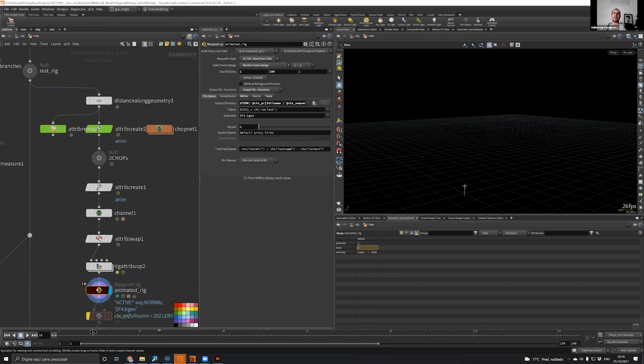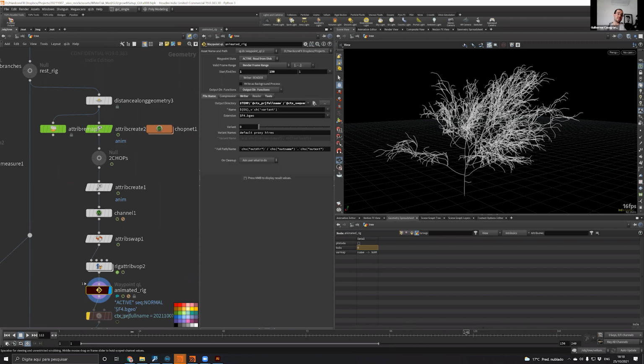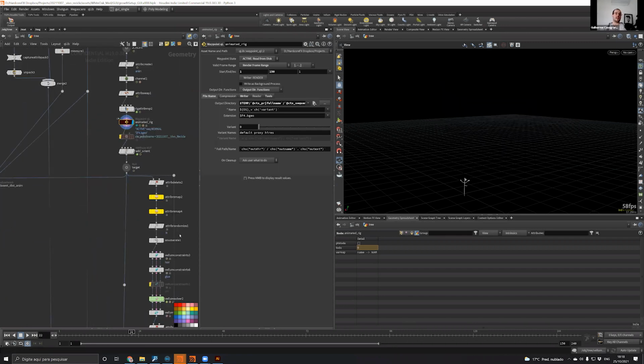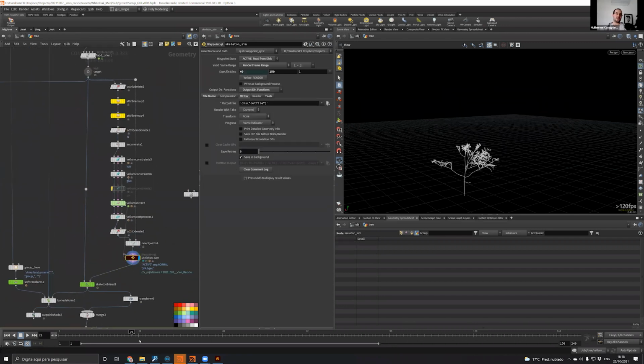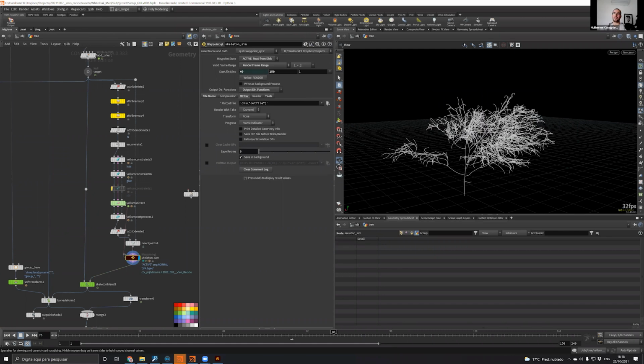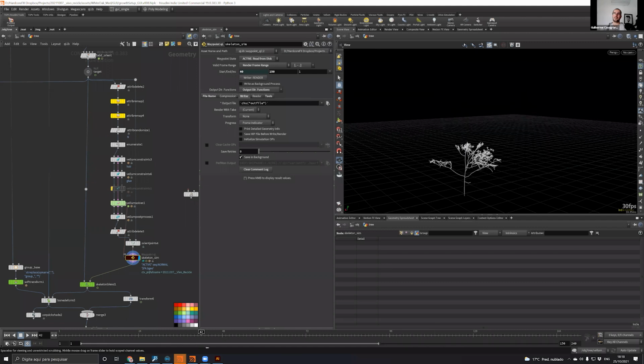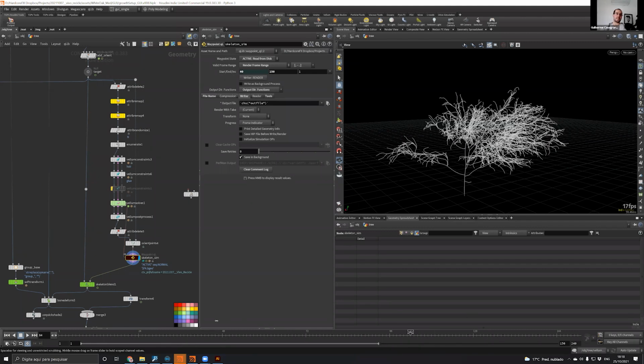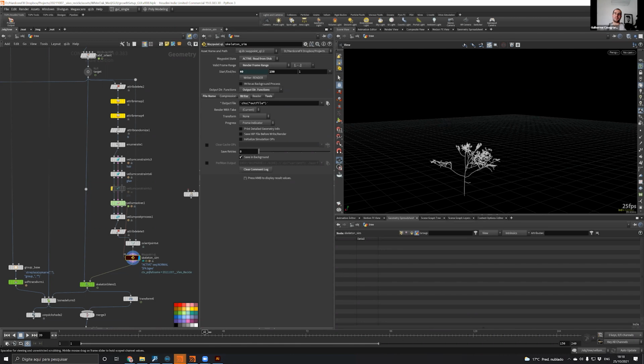So here we have, as I said, the main, or at least the base animation. After that, I'm using Vellum to animate, let's say, the halfway-through growing step.